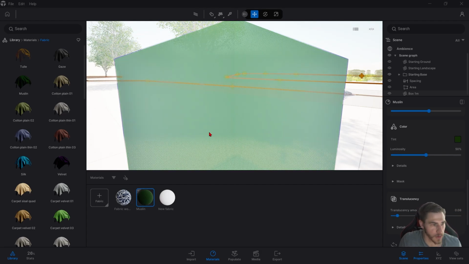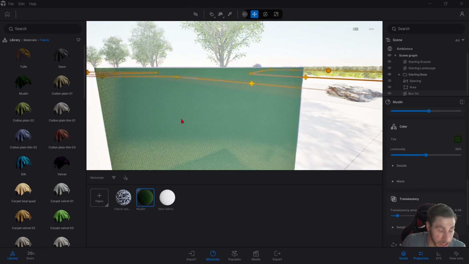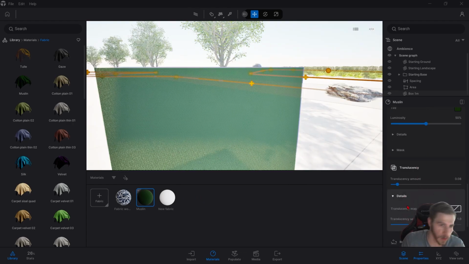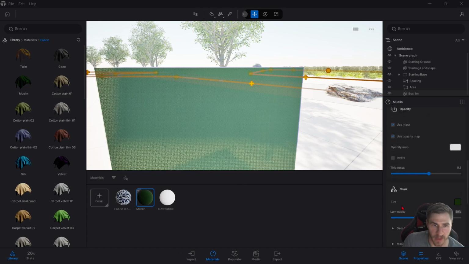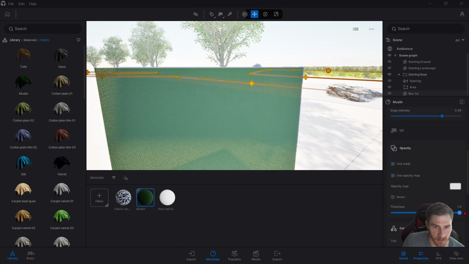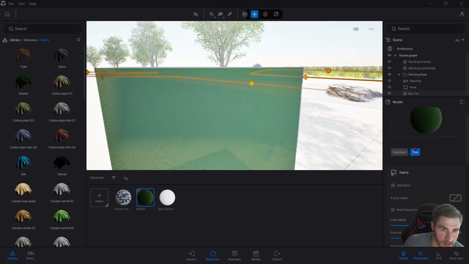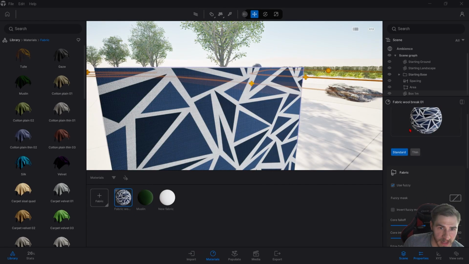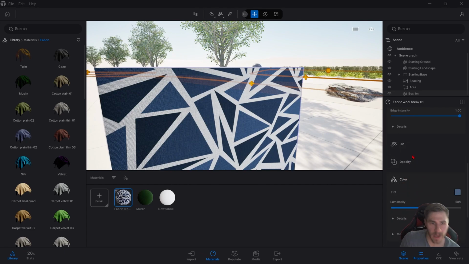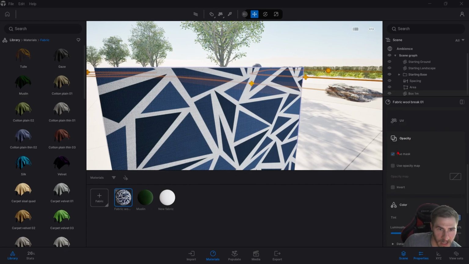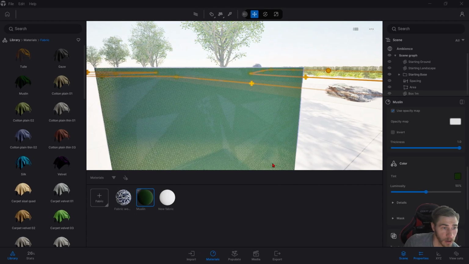It is kind of hard to tell with some of these different effects going on, but an interior shot is going to really bring this out. And obviously we can decide if we want to have a translucency map, all of that. There's quite a lot of things here. So again, depending on how opaque, depending on how translucent, but whenever we come over here to this fabric that is a standard, scrolling down, we have an opacity, which we may or may not use an opacity map for. And generally speaking, if this is going to be a standard fabric, you're not going to be able to see through it, which means we don't have a translucency option at all.